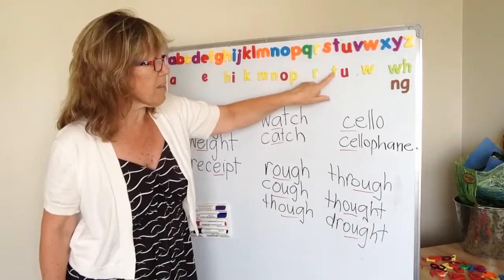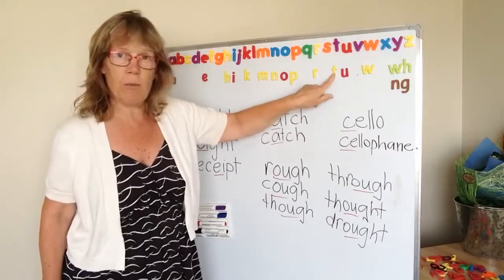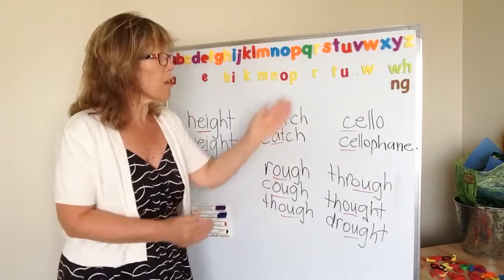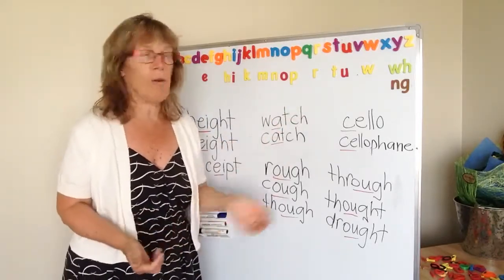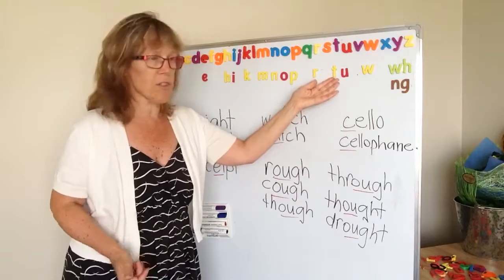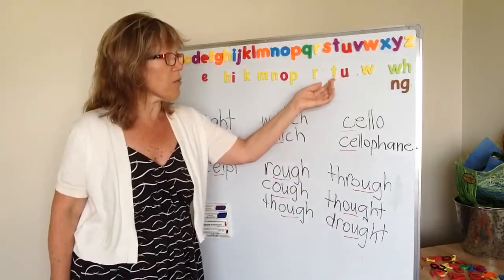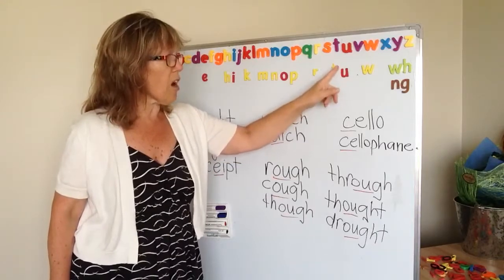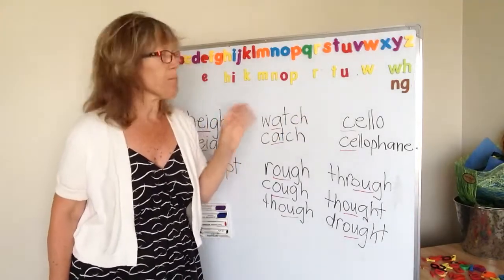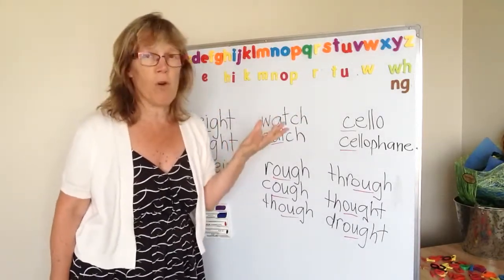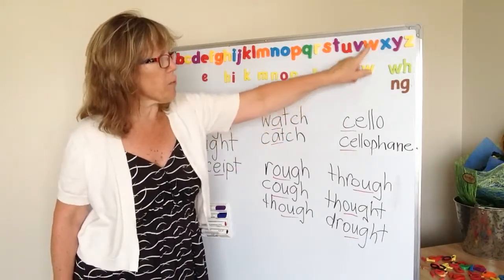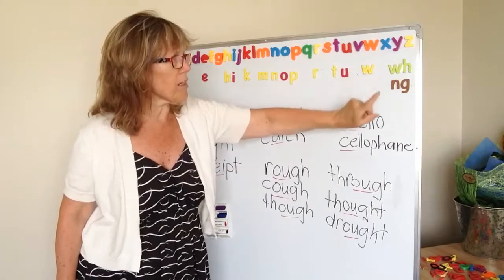The T is there, and this is the one we've talked about before, which has the only inconsistency for the Māori language that I'm aware of, which is the pronunciation of the T depending on what vowel is after it. So in this case it's tu, and if there was the letter I after it, it would be a different sound, and the other ones are more of a ta, te, to. So we haven't got a V, we've got a W, we haven't got an X, and we haven't got a Y or Z.